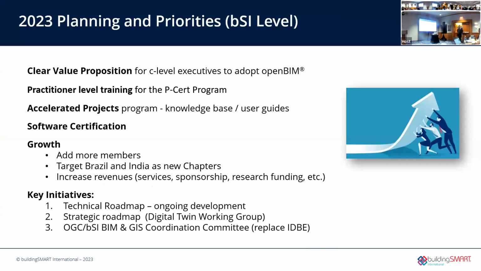So that gets us to the theme for today, which is planning the future. Where are we going? I want to explain first of all that this is in the context of Building Smart's broader strategic direction. At the moment, Building Smart International have started a process of looking forward and strategic planning to understand where we should go in the future.